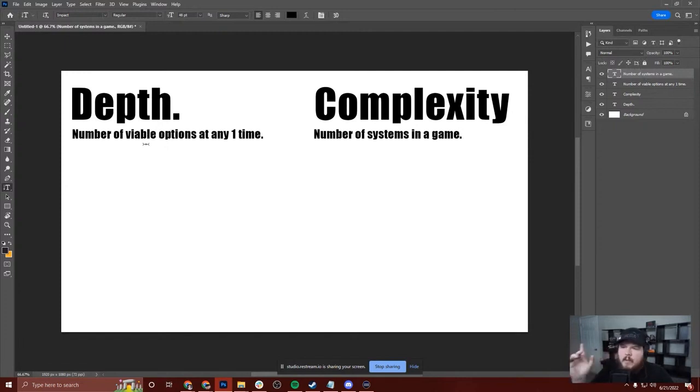So for example, there's a couple of keywords here that I want to highlight. So the number of options. Okay, so if I move my unit, this is like strategy of a strategy. Exactly.